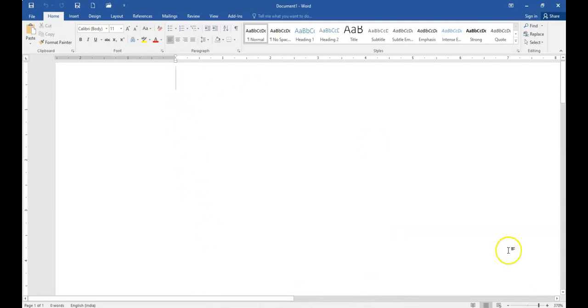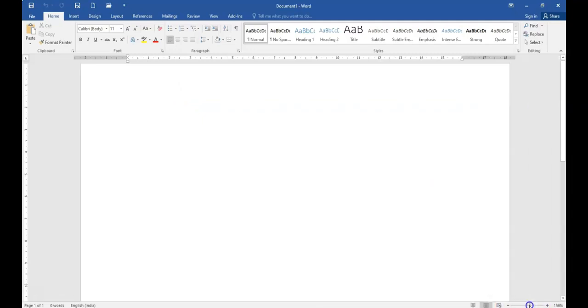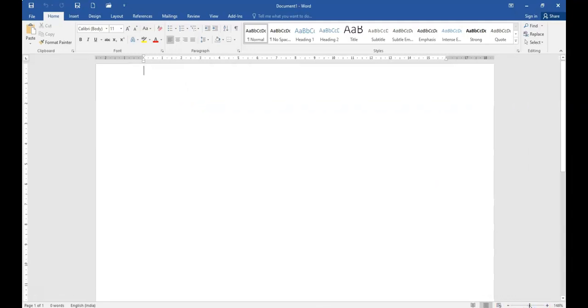Now you want to make it again into 100%, so you can either click on the minus sign or just slide this up. This is called a zoom slider. Your plus sign will increase the zoom. Right now it is 148%, whatever. So accordingly, you can increase and decrease the zoom for your work area.